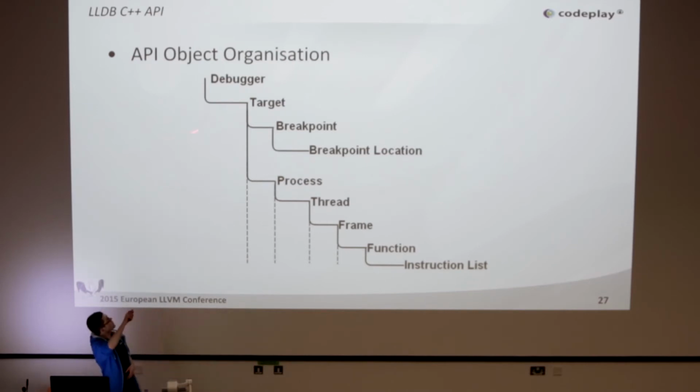But the central object at the top, debugger, basically just represents LLDB, so that owns everything else. And when you're using the C++ API, you have to initialize this before you can use any of the other API calls, just set up your global variables, your global state, all that. And there's also a tear down call to clean up everything else once you're finished.